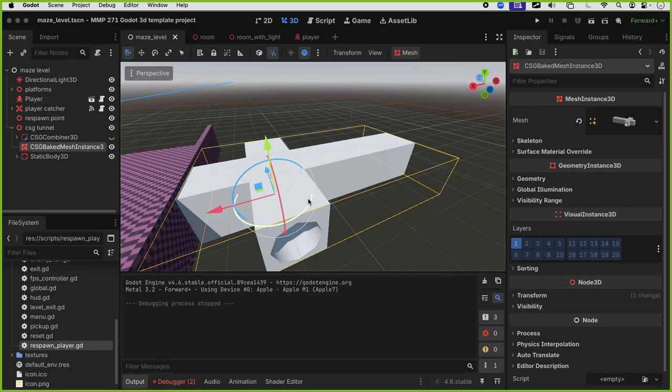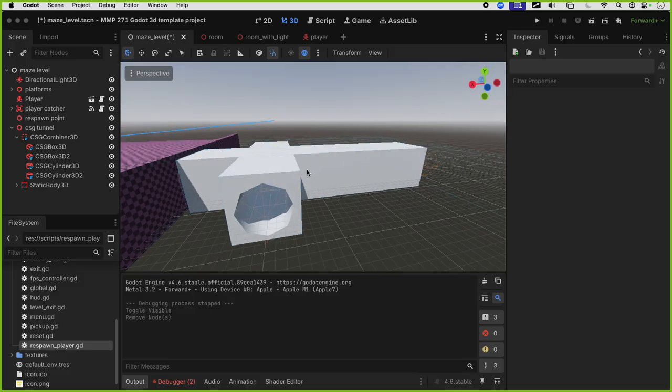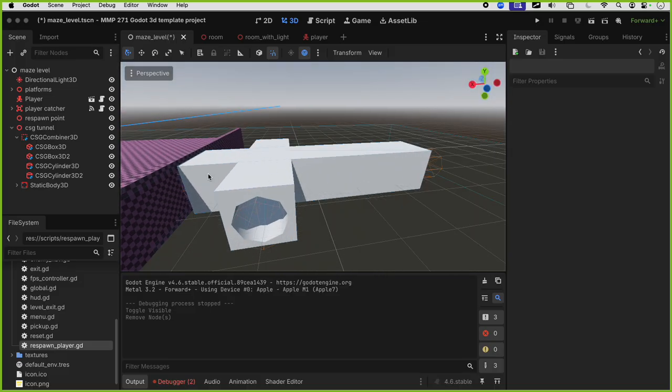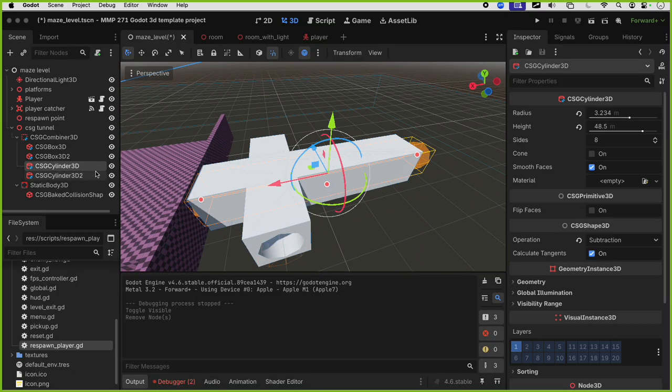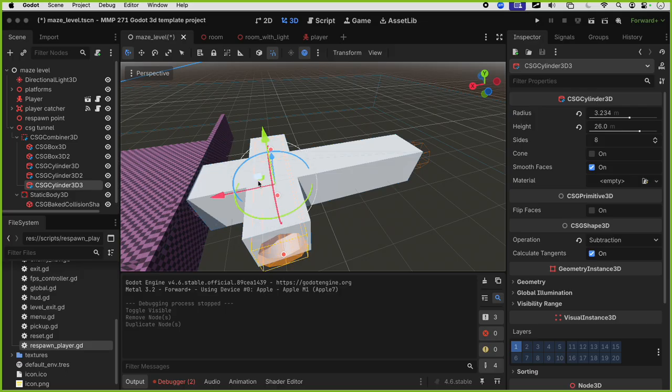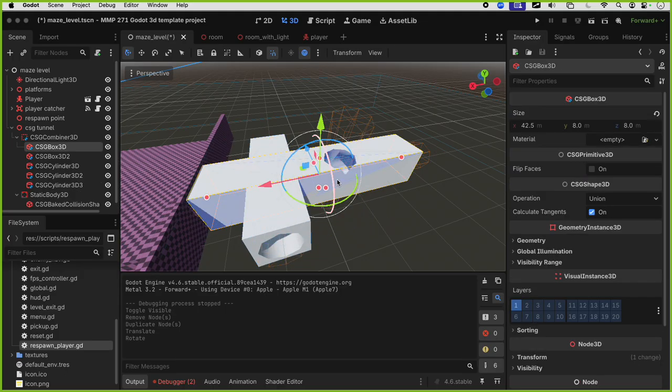So if I want to make a change again, this is actually a good example. Let's say I want to put a little skylight in my little crucifix part of my maze. What I want to do is delete the baked mesh because remember, if I change it, I have to update the mesh. The static body actually is not going to have to change here because I'm just going to add a hole in the top. So let's take one of our cylinders, our short one, and duplicate it, and let's move it over here and bring it up.